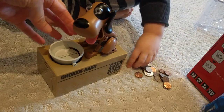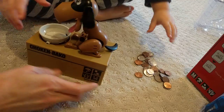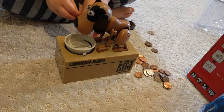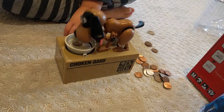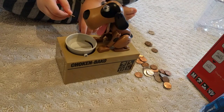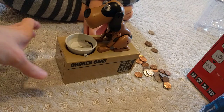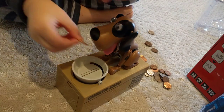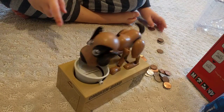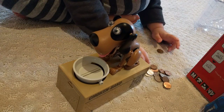What do you think, kiddo? Like it? We'll turn it back on. I want to see your doggy. Look, he's trying to eat. Is our doggy allowed to eat coins for real? In real life? No, I tend to give a dog treat. Oh, dog treats? So what did the doggy do to earn a treat? He was good. Look, he was good. Jumping. Yeah. Good doggy. Be very gentle.